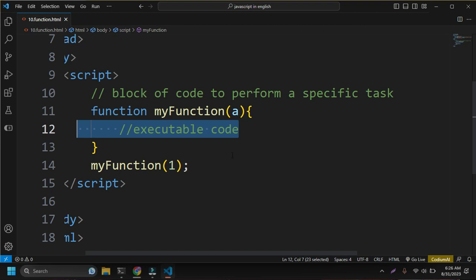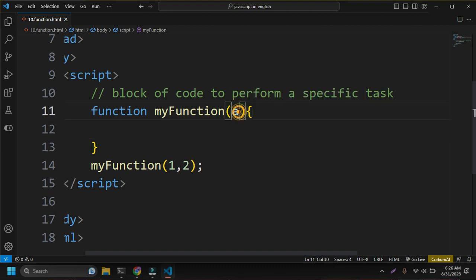Now let's see a real example. If I want to add two numbers, then I can pass two numbers like 1, 2, and I will remove this comment and write a, b. This means a and b are the parameters, and 1, 2 are the arguments. When I call this function by its name, the function will receive the value of a as 1 and the value of b as 2.